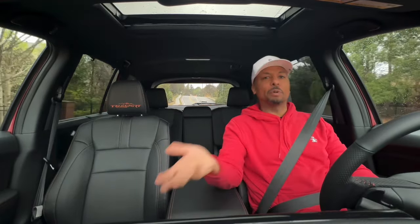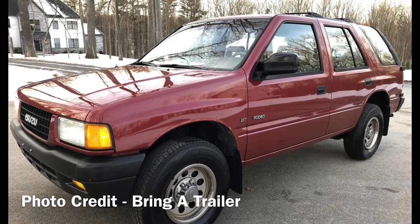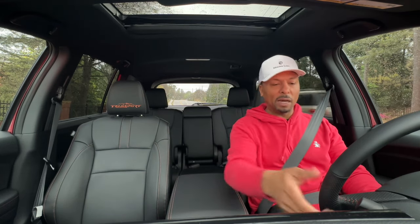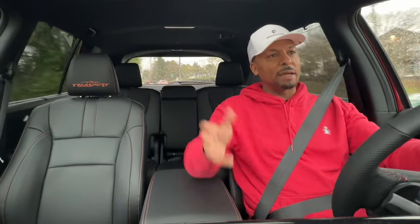The Passport was introduced to the U.S. market back in the early 90s. I think it was 93 or 94. But it was actually just a label change from the Isuzu Rodeo. Remember that company, Isuzu? Back then, Isuzu had already jumped into the SUV market, and Honda needed a vehicle that could compete in this new market that the U.S. was really excited about. While that original Passport did pretty well, it never saw the numbers that Honda was looking for, and it was later discontinued for about 10 years or so.